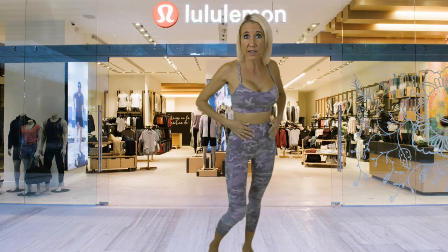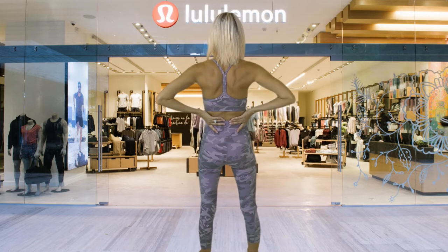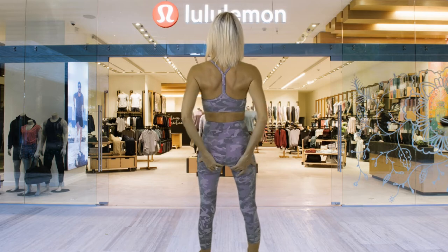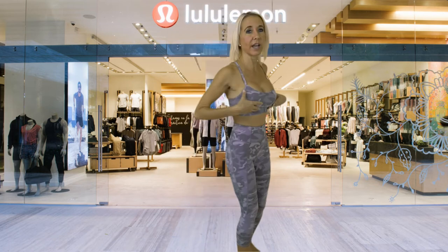On top of those two pockets, there are two hidden pockets right here that go down into the waistband of the pants. These are a little bit of a high-rise pant — check out the back and how nice they fit around the waist. This is actually a cool fabric and it is so nice and smooth to the touch. It is a buttery smooth material, perfect for a workout.